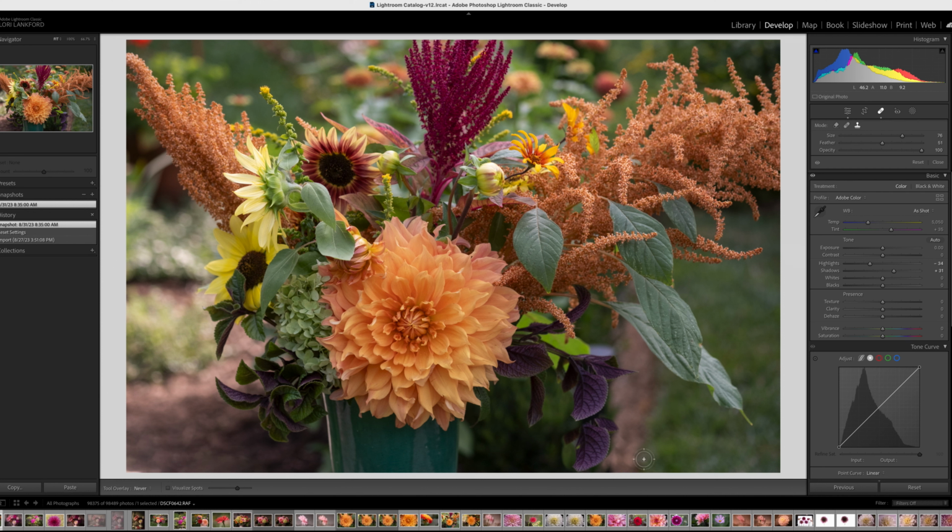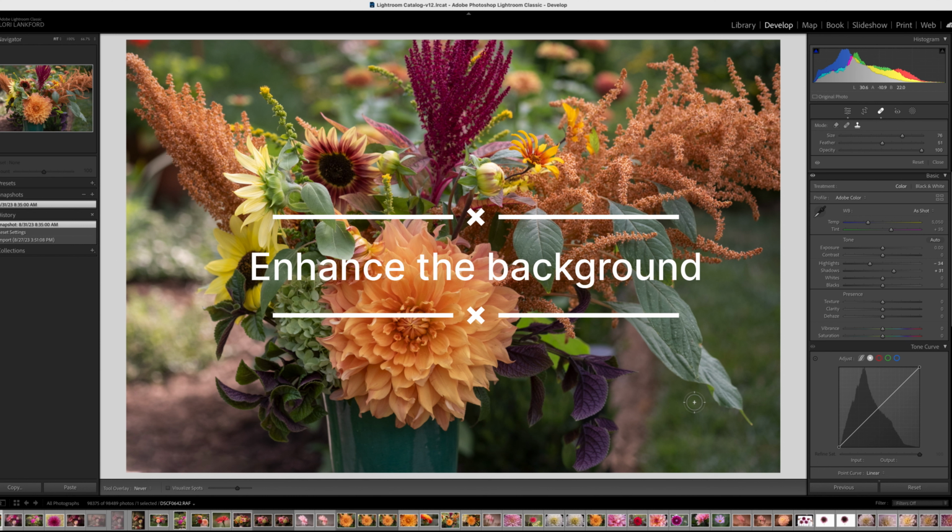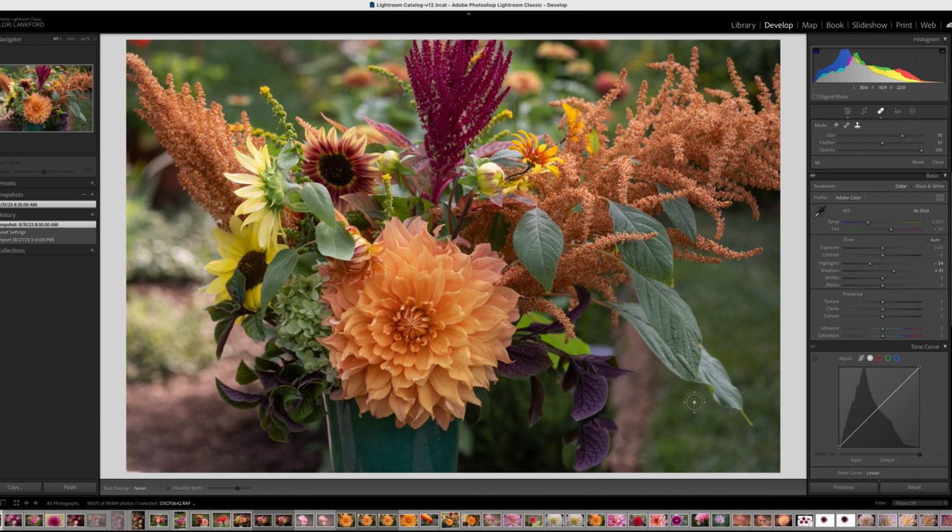All right. So the third thing that I do after number one, we've made sure our exposure is good. Number two, we've done any cleanup. My third step with a still life image is I'm going to work on the background. So typically with a still life image, your background is not very important. The subject, this beautiful grouping of autumn colored flowers, is really the focal point. So the first thing I want to do is go ahead and work on this background.